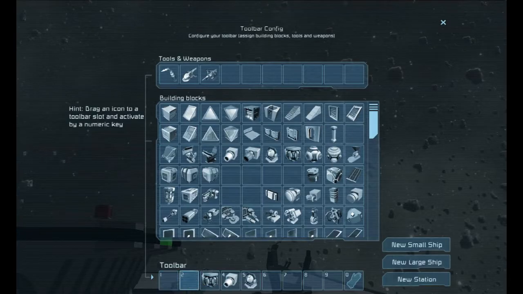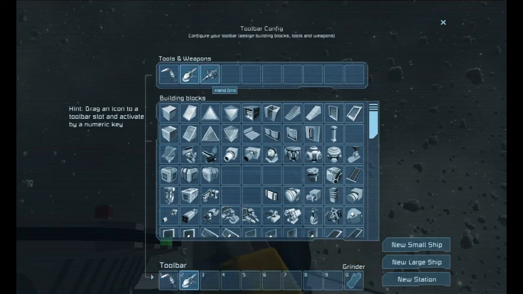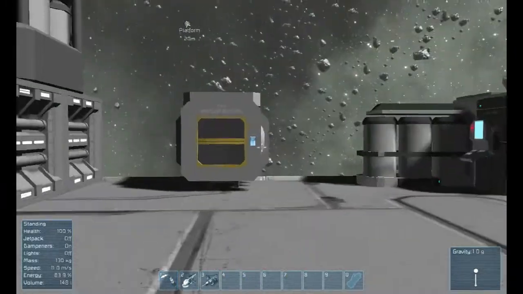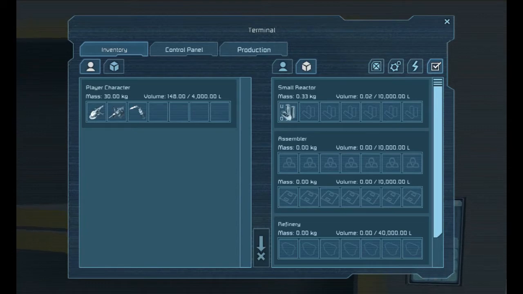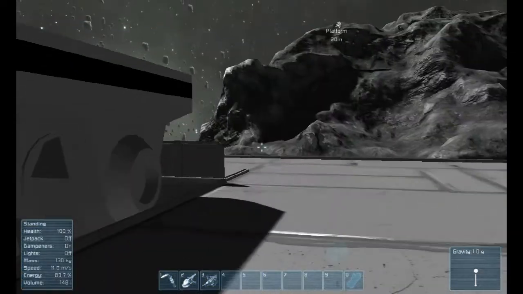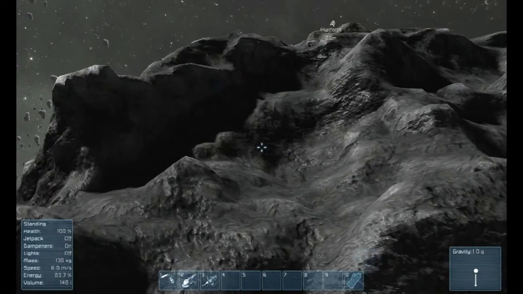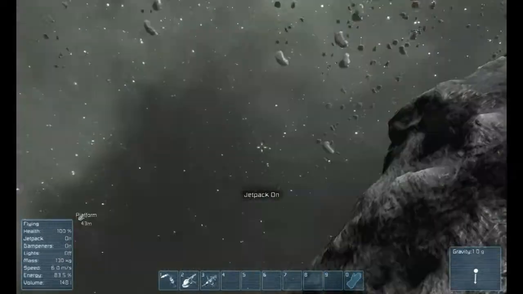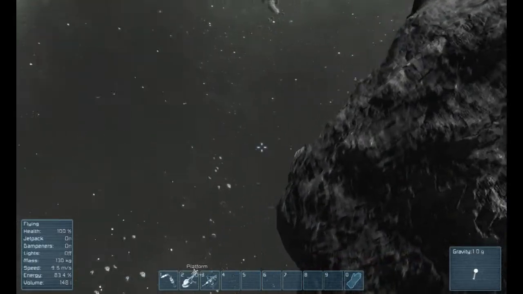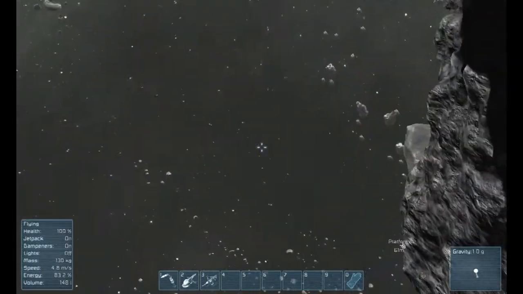So, I'm going to get my tools out. Oh yeah, wonderful, wonderful tools. Now, a question in my mind: how much uranium is in here? Not a lot, so I think I should get some uranium from somewhere. But if I know correctly, this is just one of those asteroids where everything is on the inside.